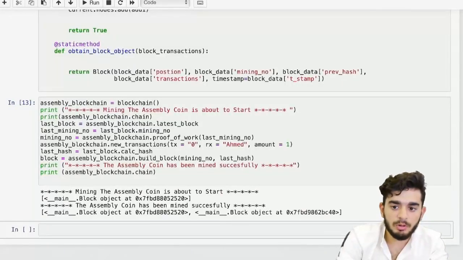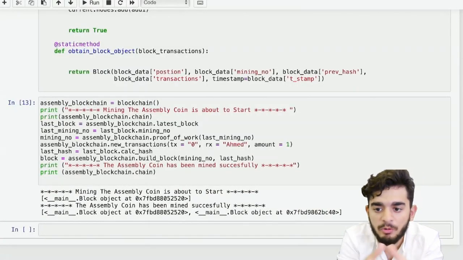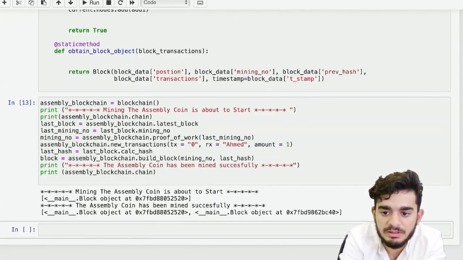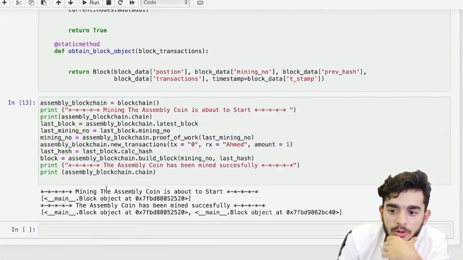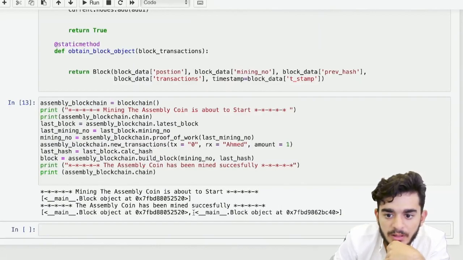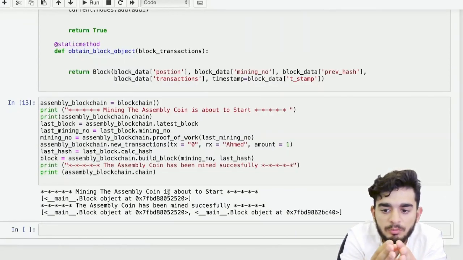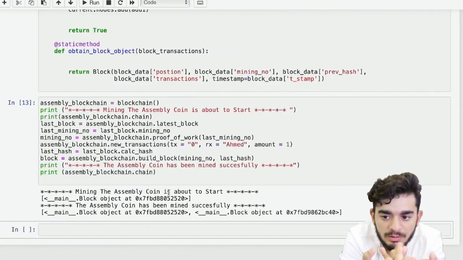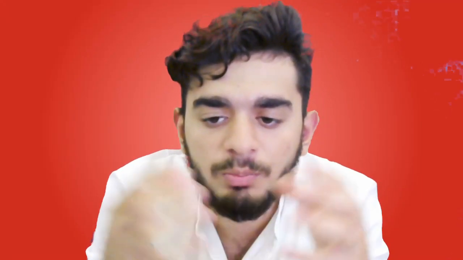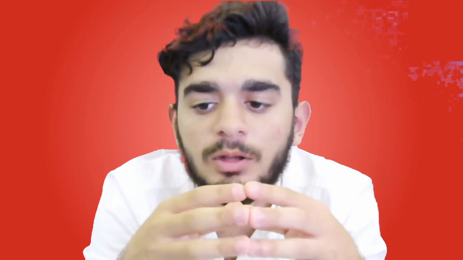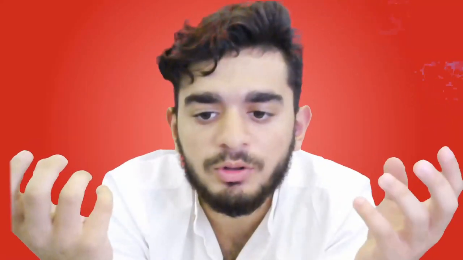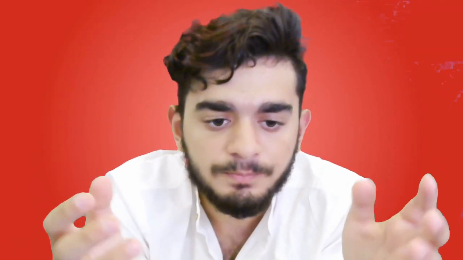All right, so let's just test our code. Let's run it, and here we go. As you can see, we have our coin being mined and the new hashing number represented as a hexadecimal being appointed to the new block created, which is this one. So this is the basic logic and code behind the cryptocurrencies nowadays. Keep in mind that with today's security and integrity standards, our coin wouldn't be approved to be published due to its basic and simple security protocols. Hence, in order to publish your cryptocurrency in the crypto market, the logic behind the code is going to be the same, but more security protocols need to be implemented.